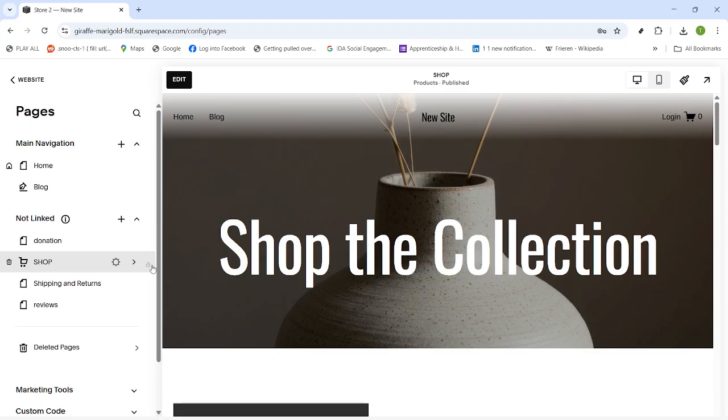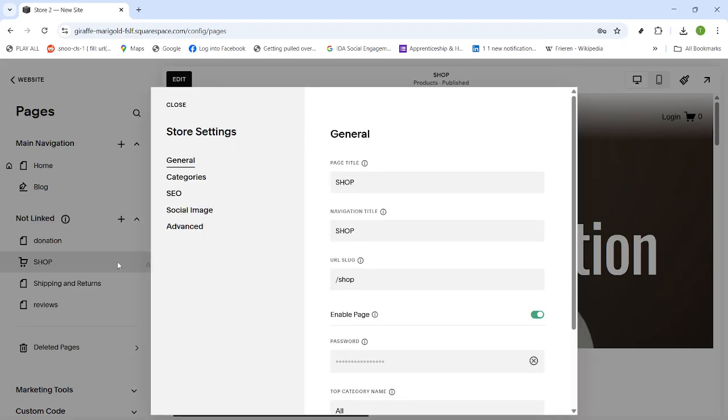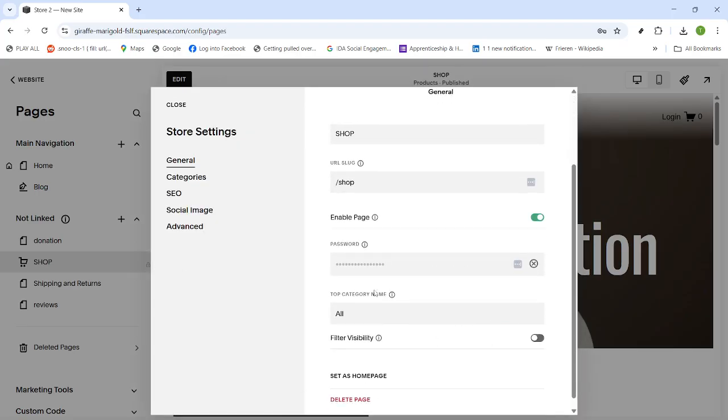A couple of quick tips to make this work smoothly. Share the password with your audience through a secure channel and let them know it's case-sensitive. If you ever want to remove protection, return to the same page settings area, clear the password field, and save again. Also, note that password protecting a page is different from password protecting the entire site. Here, you're protecting just this one page while leaving the rest of the site accessible as usual.